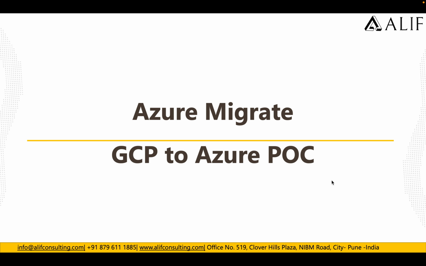In this video, we will talk about how we can perform a test migration or the actual migration of the VM from GCP to Azure. In our last video, we understood how to install and configure the replication appliance and the configuration server, and how to enable the replication of a VM. Once the replication is completed, we have two options here. The first is to do the test migration, and the second is to do the full migration.